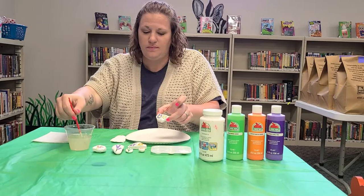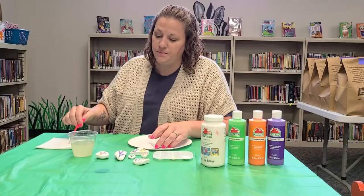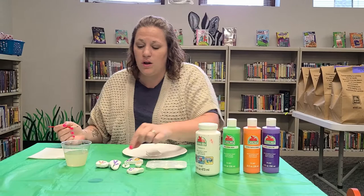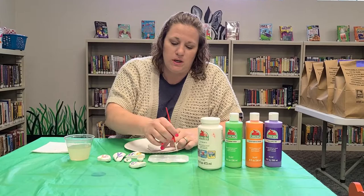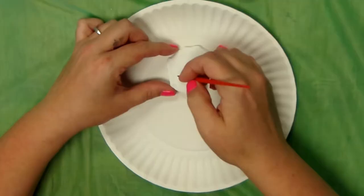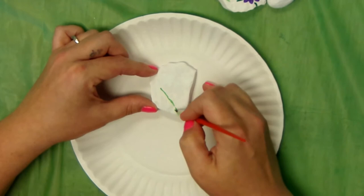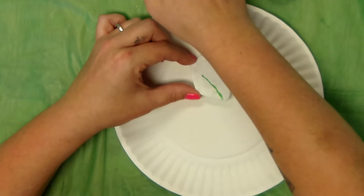And then I'd like to show you another design that I did. And we're actually going to use the back of our paintbrush. First, we're going to take the front of our paintbrush and we're going to actually do this design. So we're going to take the front of our paintbrush first and we're going to draw our stem. And this does not even matter how it looks because you're going to cover it up anyways. So we just kind of draw some lines.